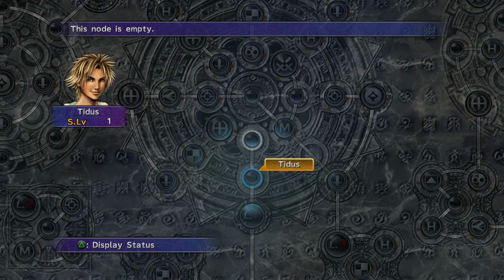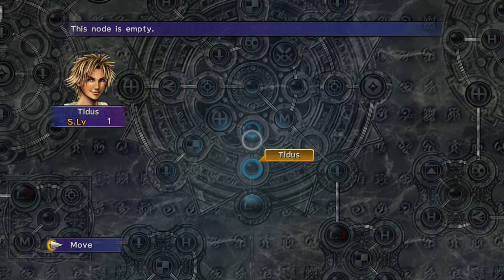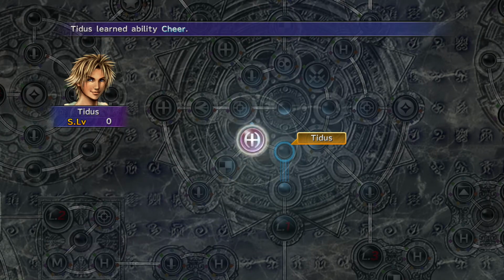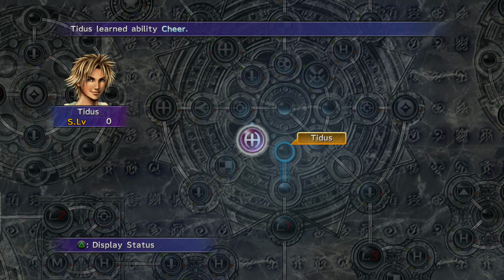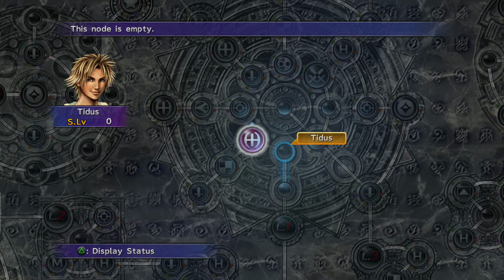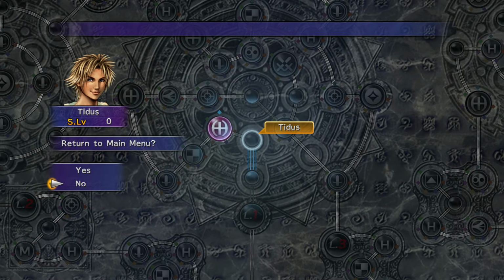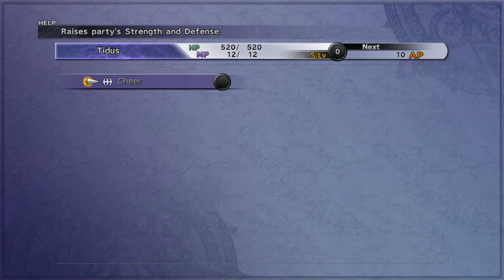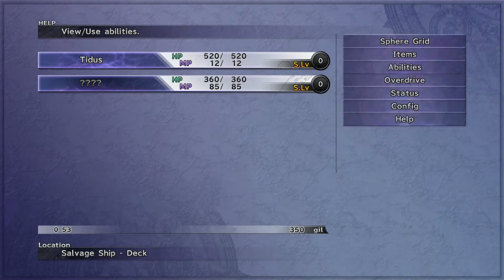I can only move one. Yes, move. Let's go ahead and learn Cheer. I think Cheer just lets you boost your... Let me see. Raises strength and defense, okay.